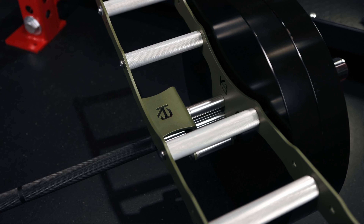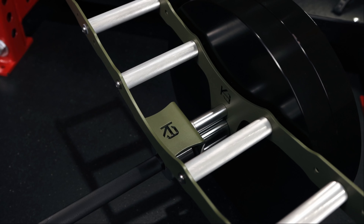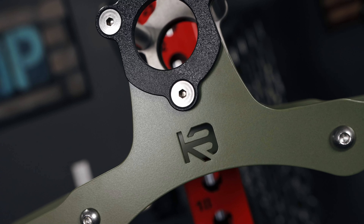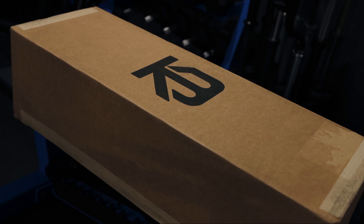For me, spending that extra cash on a premium product like this is worth it because it tends to enhance my overall experience, which in turn makes me more excited to actually use it. It's quite evident based on the design choices made that the company has invested a significant amount of time and effort into the development of this Atlas attachment. All that time and effort equates to dollars, and pair that with the fact that it's made right here in the United States — that's why it costs what it costs. Everything from the materials it's constructed from down to the custom packaging they're using to ship these out has been carefully thought out by Cleverbuilt, and I very much appreciate that level of detail.